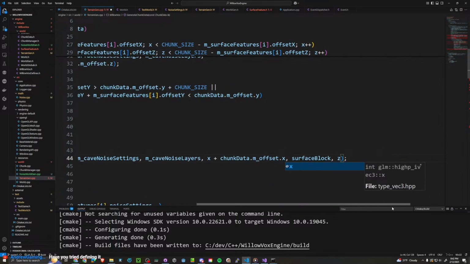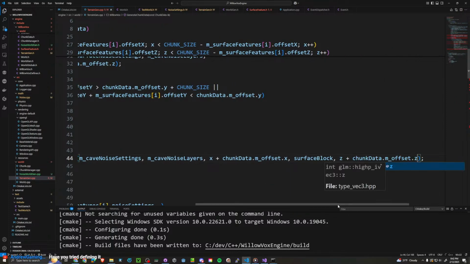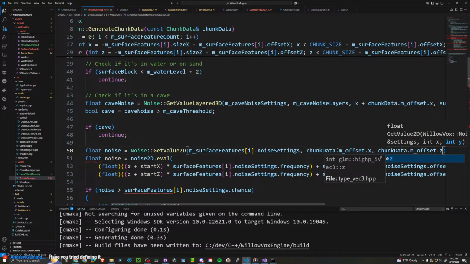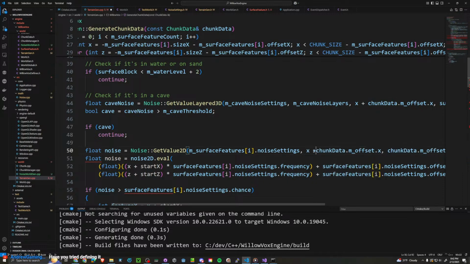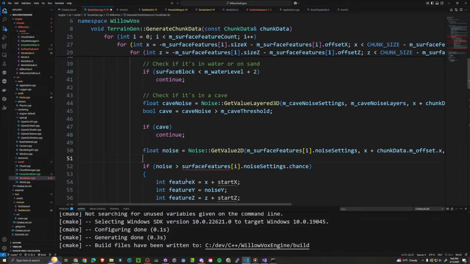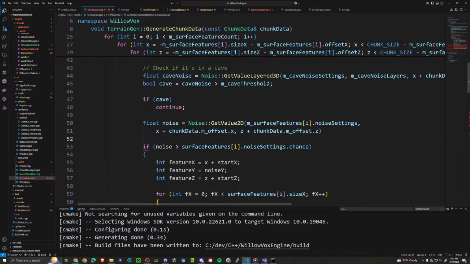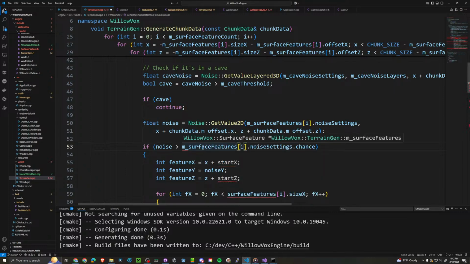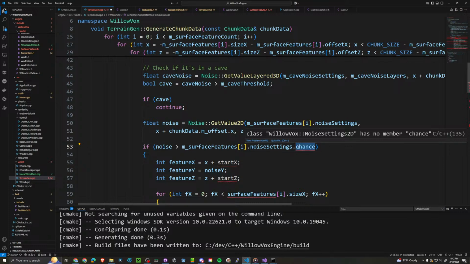Have you tried defining it? I guess not. And this is Z. X plus Z plus. Yeah, okay. And that's noise. And then we can say if noise is, and this is surface features, noise settings dot chance. What is this? What is this chance for?